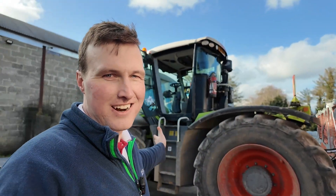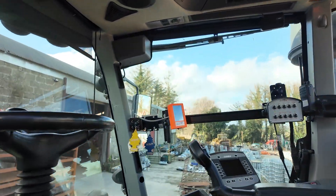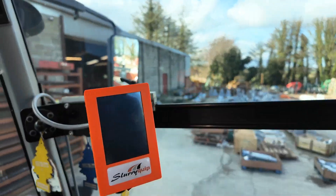I had two problems to fix today as well. Number one, the cable was not long enough. I designed this for a normal tractor, not for a Xerion, so I had to build an extension and fit it. The second problem was that the first control box exploded. We're using a 12-core cable instead of a 7-core cable — it was inside the same case and I just crammed it all in. It managed to friction-erode the ground cable which touched the positive voltage line, with the inevitable result. I'll show you the new controller and how it's all going to work when we test it in 30 minutes.